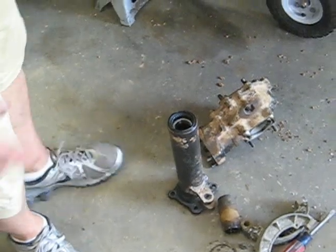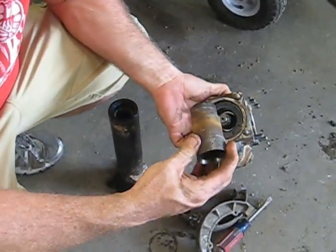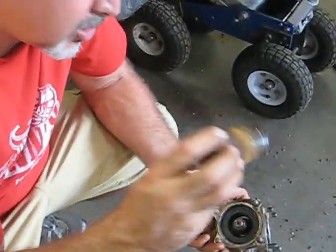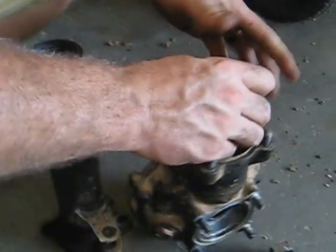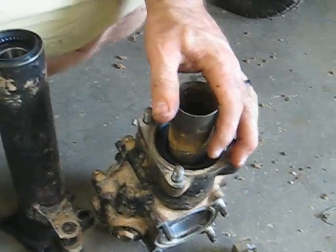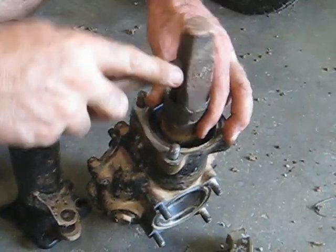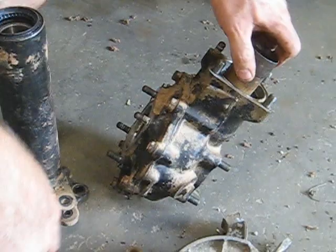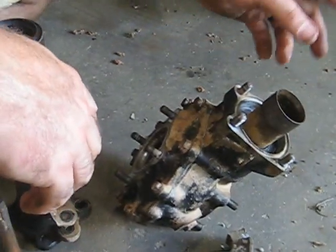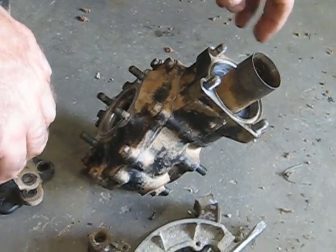That's all we'll do with that. I have to get the rest of the tube and stuff together, but we're just about putting this thing back together. One thing I left off: this shaft here - I found it in a box of parts - it just slides over top of the output shaft and then you tap it on to seat it down. I'm going to get all the other pieces for this axle together and lined up so I can start putting bolts back in.